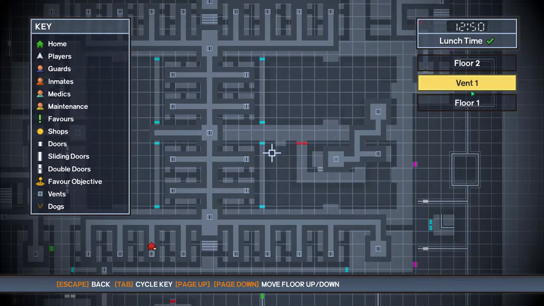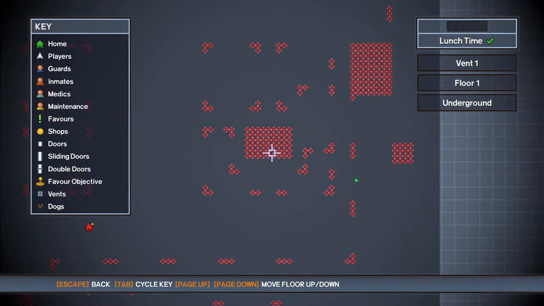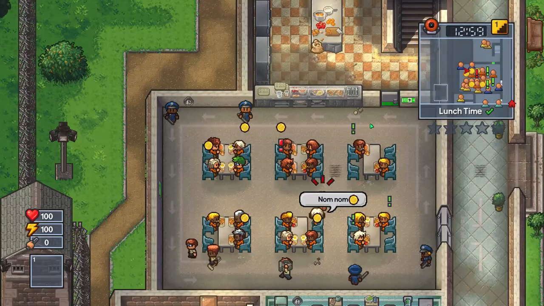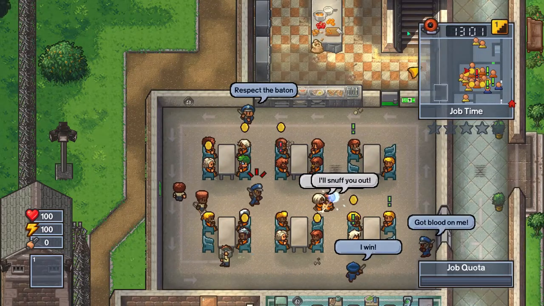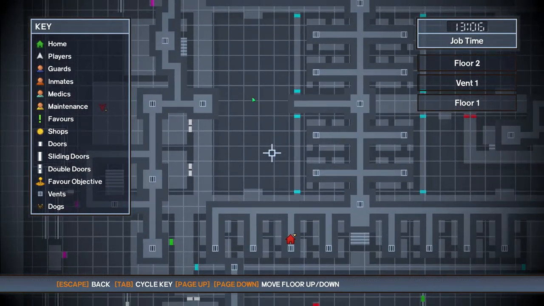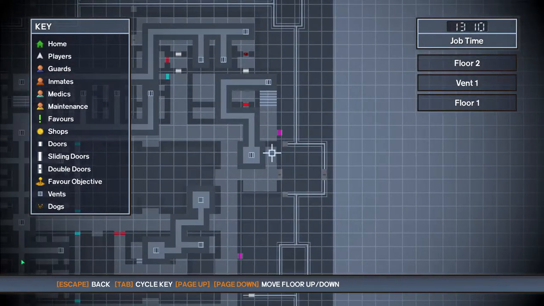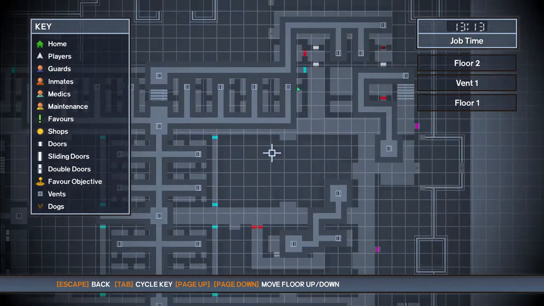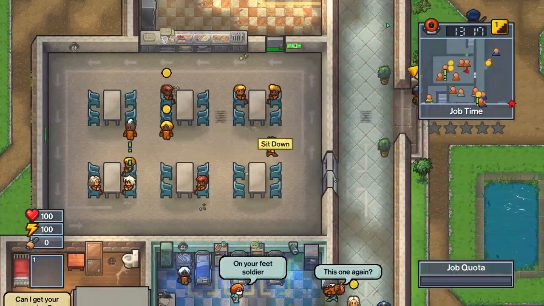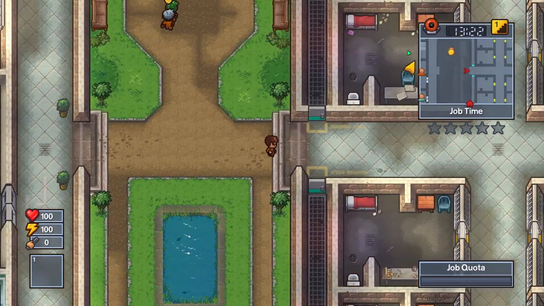How about the floor? Underground? Huh. I'm not sure what this represents. But okay, we cannot go through the vents. Not a problem. Thing is, is there anything else that would be interesting to do in the vents? I don't think so. It mainly leads to prison cells, unless this up here is of interest. We'll have to see. But it's job time, so now we have to see how much money we earn.